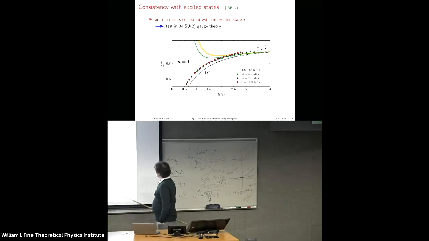So what I did was, for several lattice spacings, actually 3 different lattice spacings here, I just extracted the first and the second excited state with high accuracy. And then you can see that this yellow curve here is the result from this effective string theory, including this 1 over R to the 4 term. And you can see that in the large R limit, all these results nicely approach this yellow curve, and they approach it way faster than the pure light cone spectrum. So that is really showing that the results that I get are in nice agreement with that.